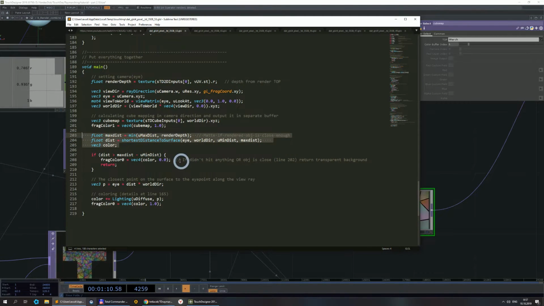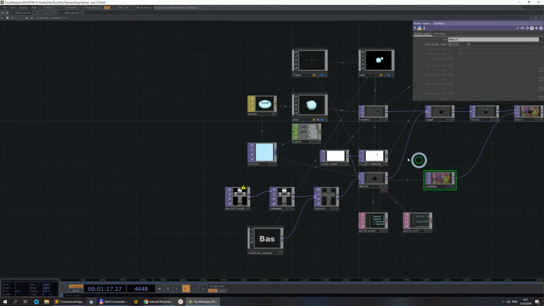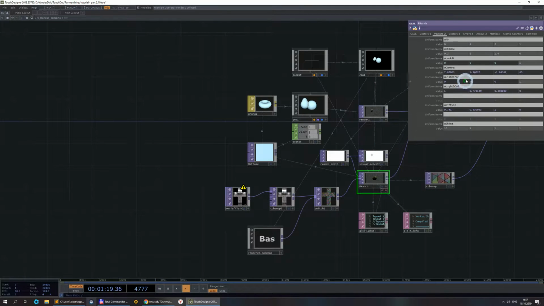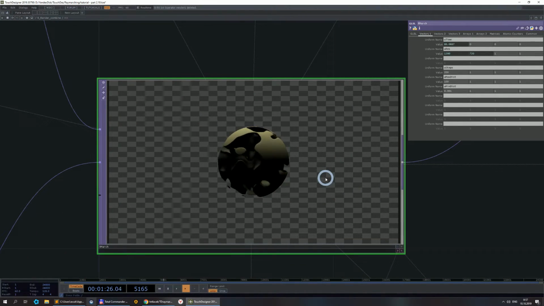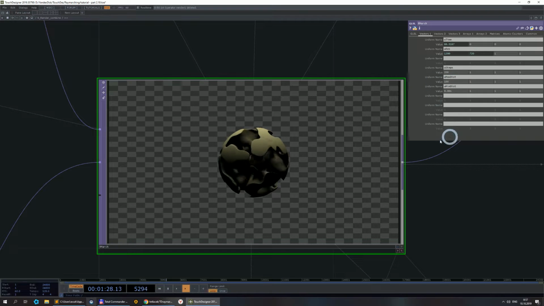Here, instead of using max distance from the Raymarching parameters, okay, let me remind you what is max distance.